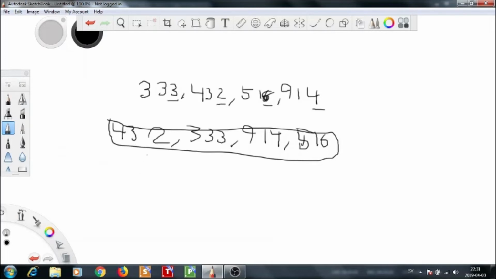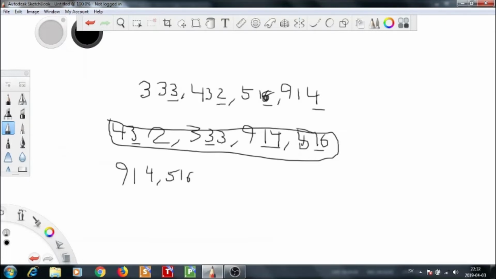This is akin to feeding it back into a tabulating machine, the 1800s mechanical device. We take this new sequence that we have generated and overwrite the old one with it, and we feed it back. So now we sort on this digit on our new sequence. We have 2 of these. So now we will get to the ones, which we will get in order. So we go 9, 1, 4 and 5, 1, 6.